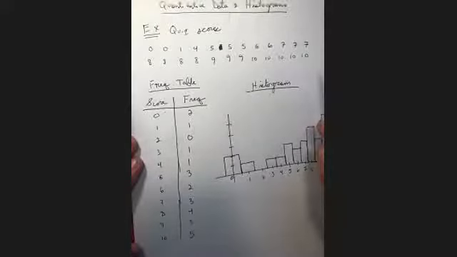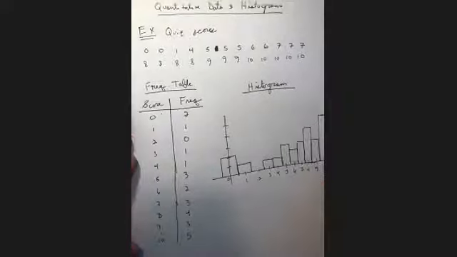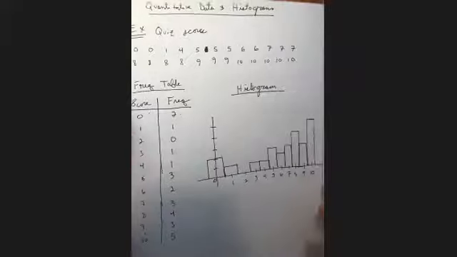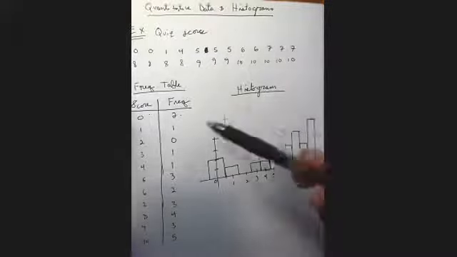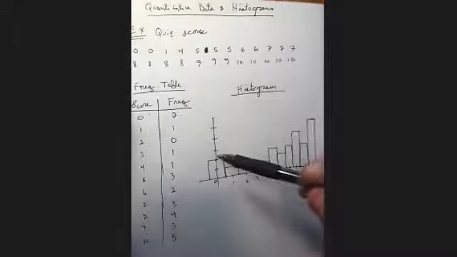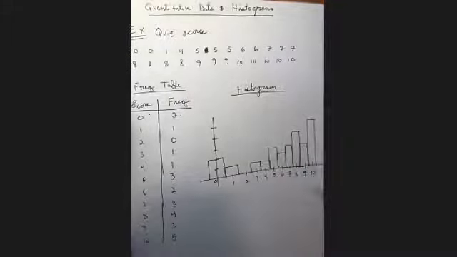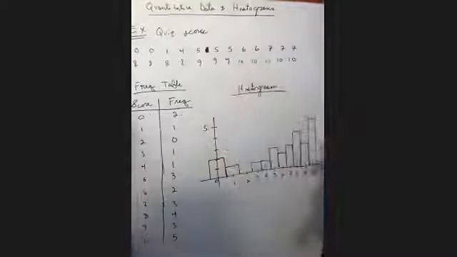Now, just like with qualitative data, we can represent this quantitative data visually or graphically in something that looks a lot like a bar chart. But when we're dealing with quantitative data, we call it a histogram, and it does have some slightly different features. One of the big differences between a histogram and a bar chart is that a histogram has no space between the bars. All the bars are touching each other. Otherwise, it's pretty much the same thing.